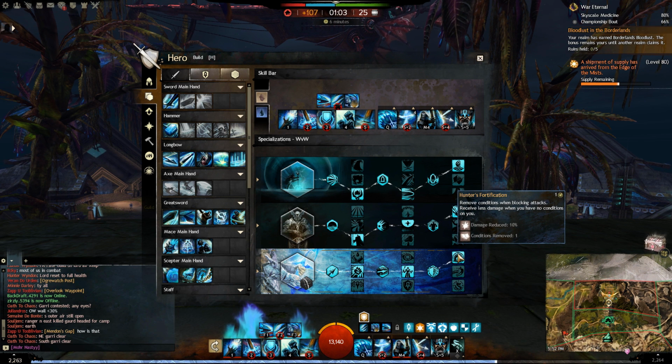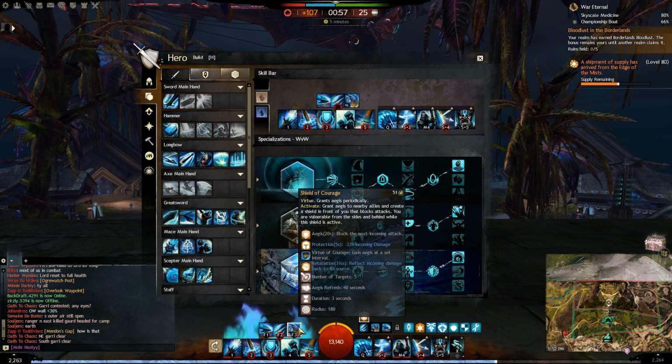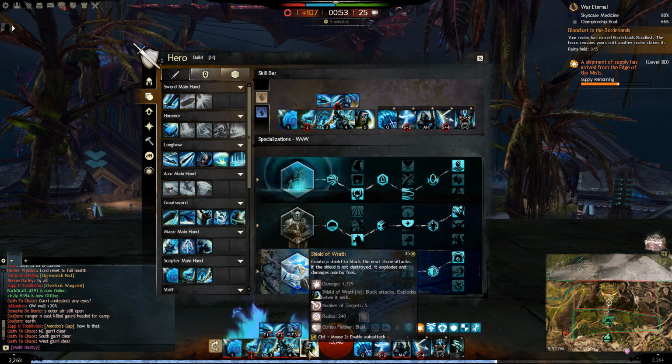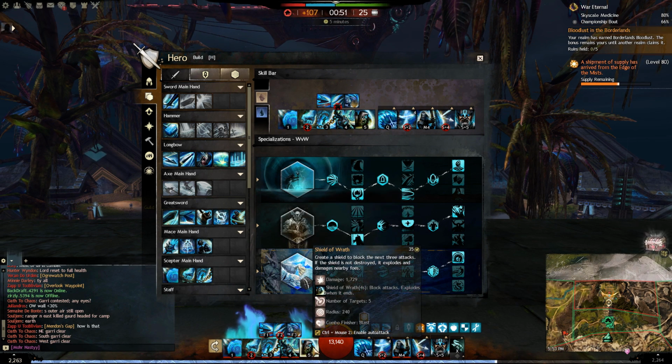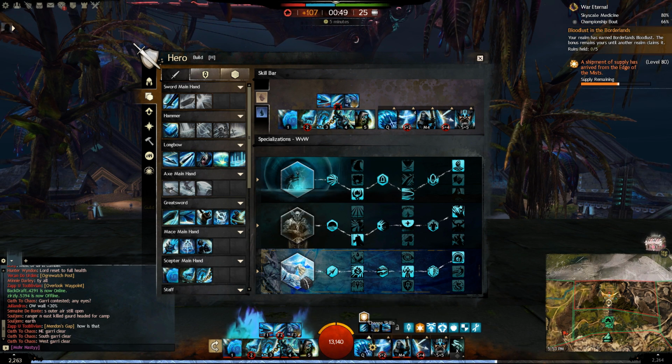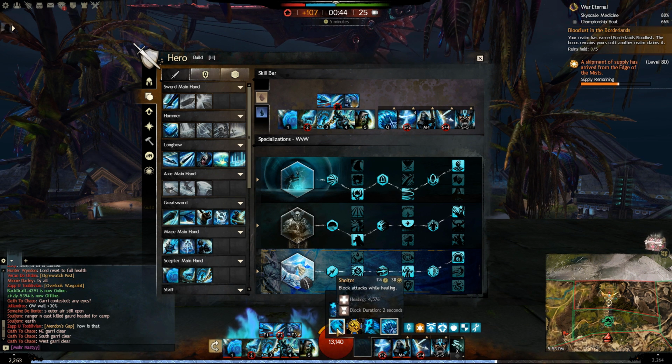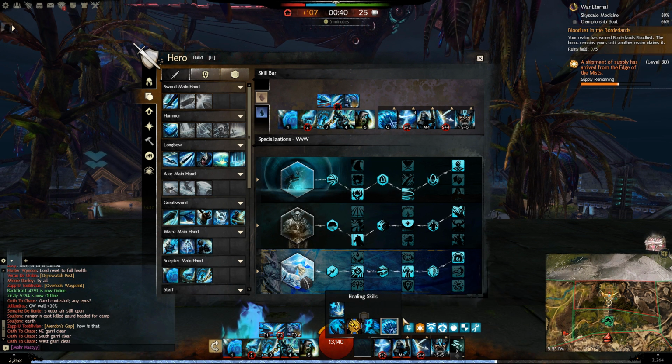And Hunter's Fortification reduces the damage that you take by 10%, and every time that you block, it removes a condition. So your F3 removes conditions, and on your Scepter set, Focus 5 will also remove conditions. So that's a little bit of extra condition removal. It helps out. You can run Shelter instead of Litany of Wrath as well, so it's a little bit of extra block if you do want to go that route. I think Litany is probably stronger, though, overall.